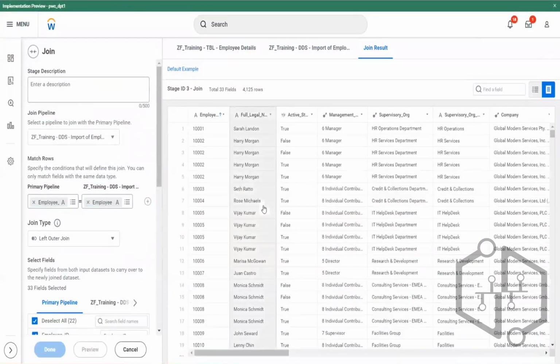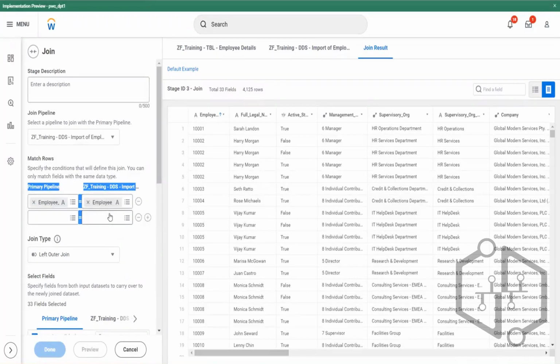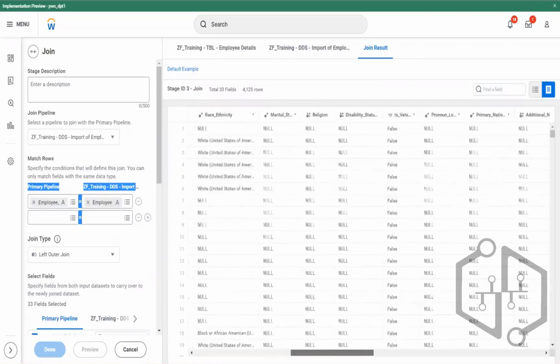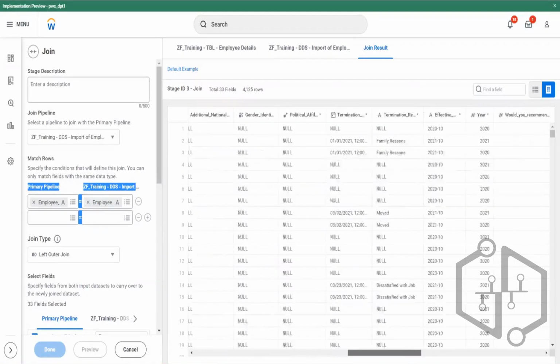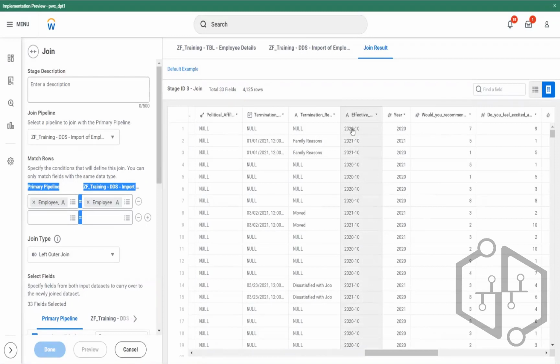Add one more primary key. So yes, I should have done that. Currently I'm doing a join only on employee ID. I should have done one more match. But the problem here is, once again, the format is not exactly right. So here I have 2020 10 and 2020. Once again, I could have selected the same format, but then we'll go ahead and add one more calculation and bring both these formats to match.